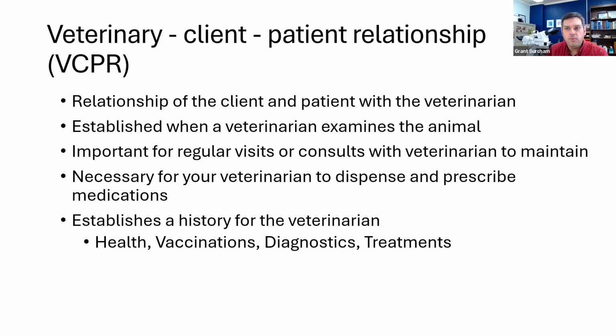This has become even more important in recent years because due to federal law now, it's really necessary for veterinarians to have the VCPR in order to prescribe certain types of antibiotics, for instance. So a veterinary health team approach is really what we want to support. We want to support your veterinarians. We want to support you and help animal health overall.